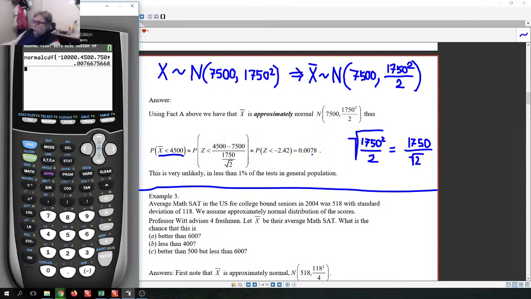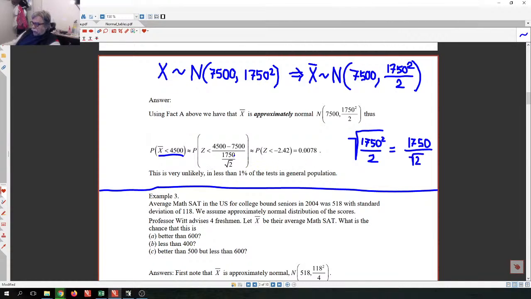I use 0.0078, which is also, I should actually have here 77, right? But I use the tables here, so I'm going to show you that in a moment. So I get slightly different. This one is 0.0077 as an approximation with 4 decimals. This one is 0.0078. Slight difference. This is in a percent of a 1% difference. Okay, because of the tables. I'm going to show you that in a moment. So that's a calculator calculation. Here I have the table calculation because I did not use the calculator here.